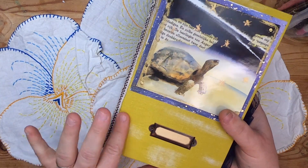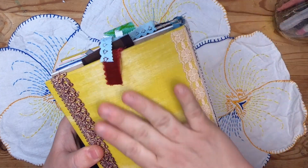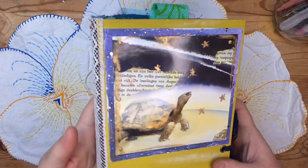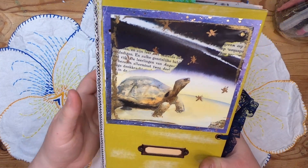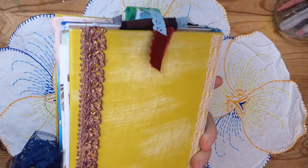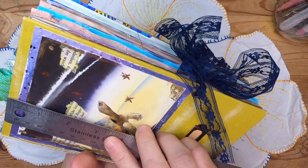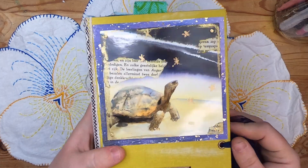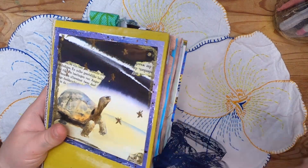This journal is inside the cover of an old book and it's a beautiful yellowy chartreuse shade. I've done some sanding on the front and back, and there is lace down both sides. On the spine we have more lace and a little book plate with a removable label inside. The closure is with an eyelet front and back, and I've used some nice vintage lace to tie it closed. The journal is eight and a half by five and a half, and the spine is an inch and a half.